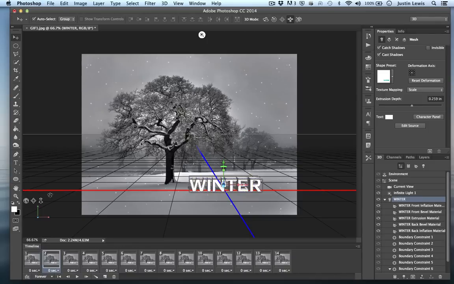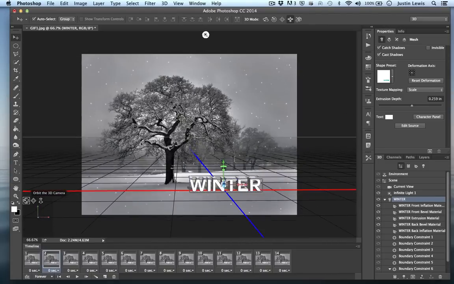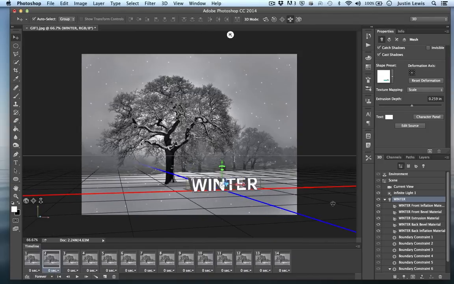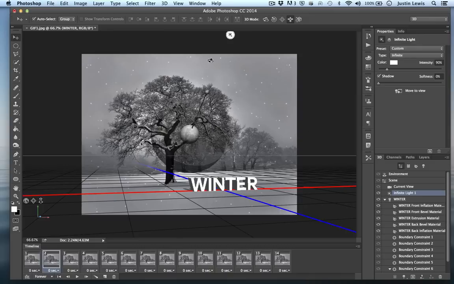Okay. So I'm going to adjust this a little bit. Let's see. That's not quite where we want it. Maybe more like so. That'll be fine. Let's go ahead and select our light. All right. And I'm going to move our shadows. Oh, that'll be just fine. And I'm going to soften this shadow up a lot simply because everything seems to be soft around this tree.